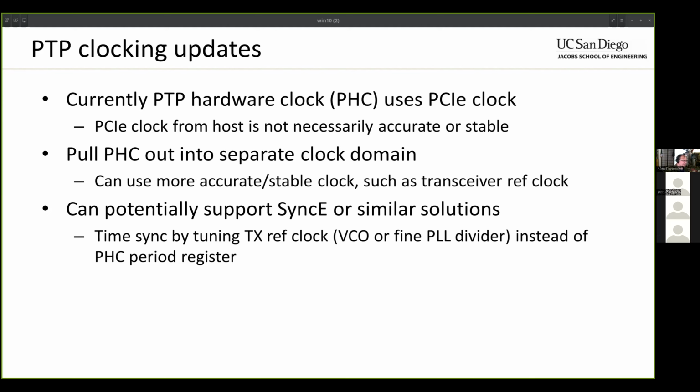Because right now that clock is not necessarily the most well controlled and predictable. Anyway, so that's on the to-do list.